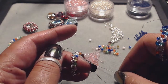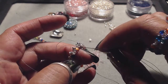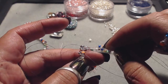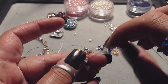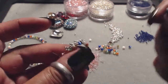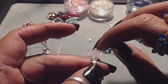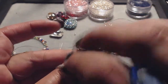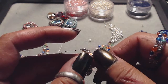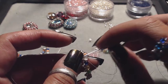Alright, so right here, this row is just peyote. So we're coming out of this 3 millimeter. I believe this is the first one I picked up. We're coming out of that one. We're going to hop over to the next 3 millimeter. Oops. Let's try that again. We're going to hop over to the next 3 millimeter and pull. And that's going to set that 11-O seed bead right up next to the first 11-O seed bead that we had put on.